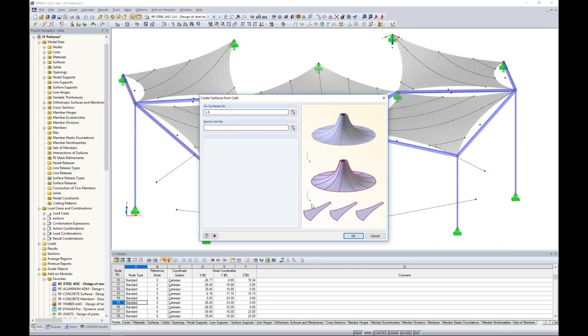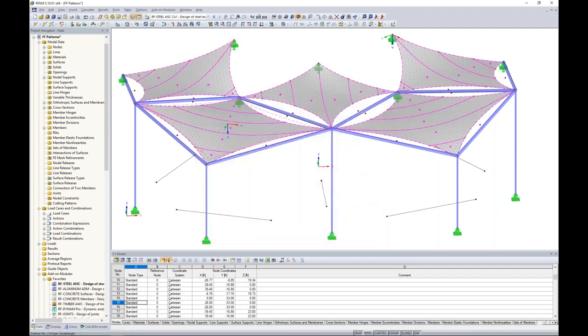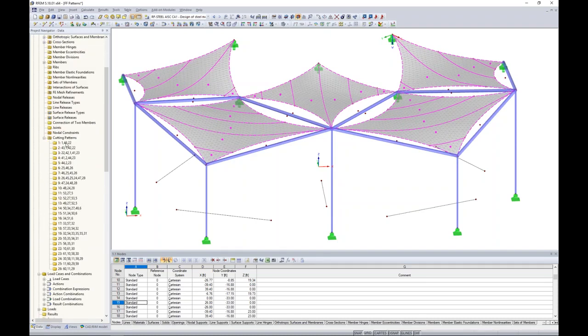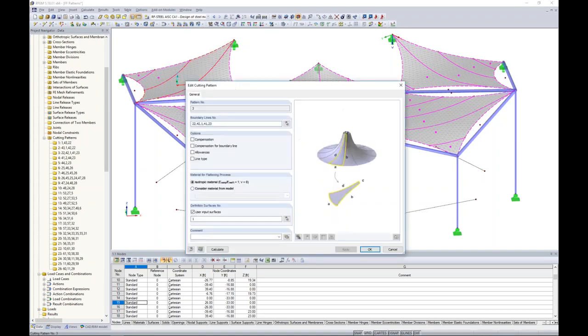Now, the program asks us which surfaces. We're going to select surfaces 1 through 5 here, which is automatically populated, and the program automatically detects these different cells to generate these cutting patterns. So what I'd like to point out is that our cutting patterns are now available to us in our project navigator. And you can see, again, they're synced up in the graphical view here as I go ahead and choose the different ones in my project navigator. We can double click on any one of these cutting patterns.